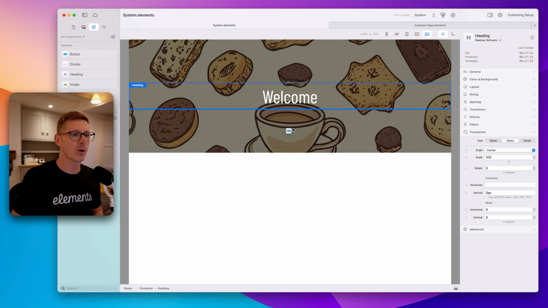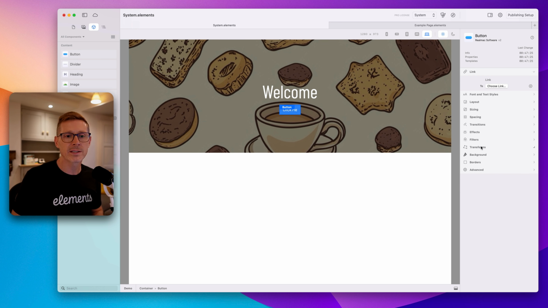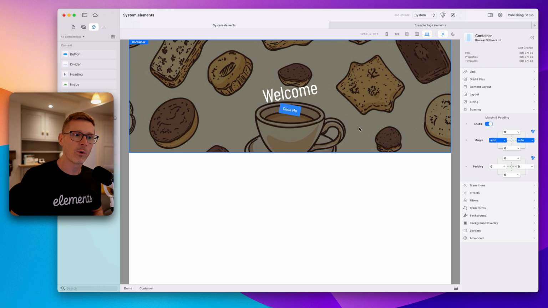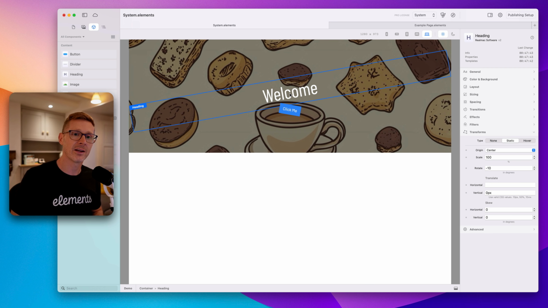If I drop a button in here and think, oh, I want to tilt that button or scale it a little bit, I can do that, and 10, and it's rotated. So this is really cool. So if I wanted to, I can build quite a wonky website very easily, and I know how these controls work. But we can also do this on hover.